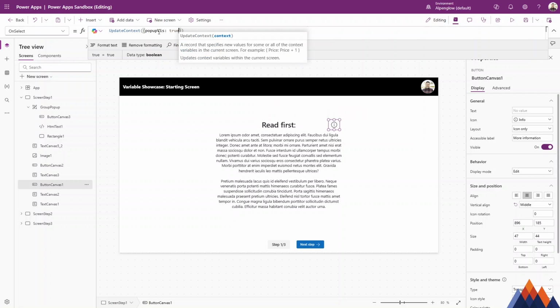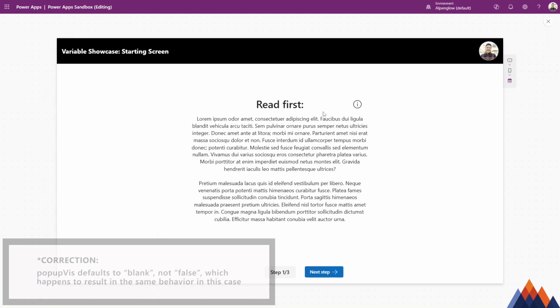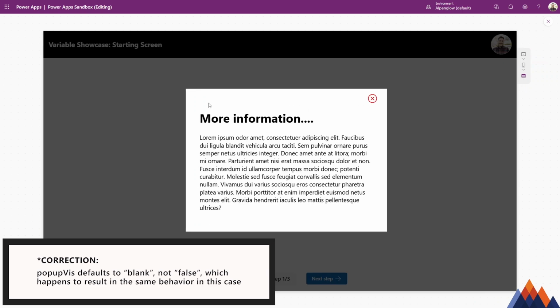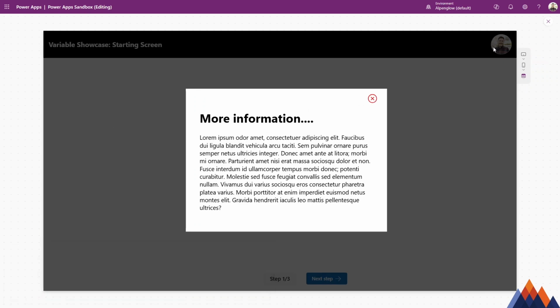So now what we need to do is update our pop-up. So the visibility property references pop-up viz rather than false or true explicitly. So instead of here, I want this to reference pop-up viz, which again doesn't have a value when you first land here, so it's going to be false. And then when you click here, this changes things to be true, and therefore our pop-up shows.